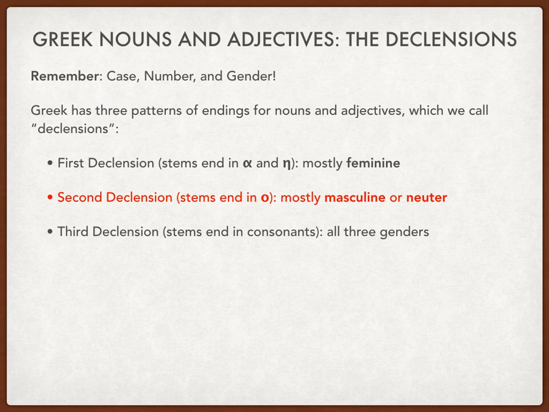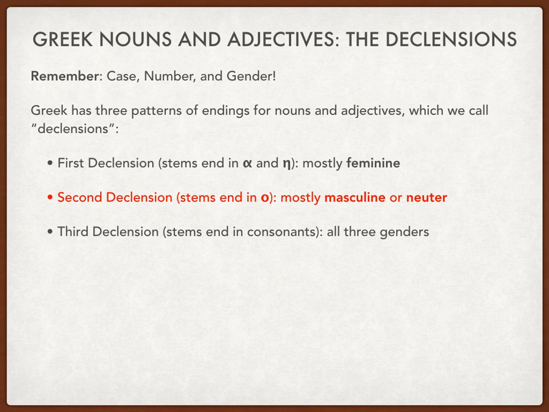For those of you who took Latin and had, I think, somewhere around 5 declensions, if I remember right, this is going to be a sigh of relief. Greek only has 3 declensions, 3 patterns of endings that all nouns fall under. We'll eventually learn the first declension in a couple chapters, which has stems that usually end in alpha and eta, an ah or a sound. And most nouns in the first declension happen to be feminine. Not all of them, and this is key. Declensions aren't the same as gender, but they often correspond to that.